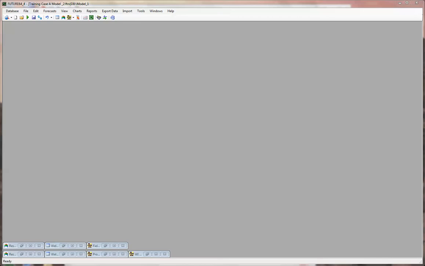With Future, the equivalent of a spreadsheet is called a model. So you open up models, you make changes with them, and then you save them, or you can save them under different names. But one immediate difference between Excel and Future is how they're saved.